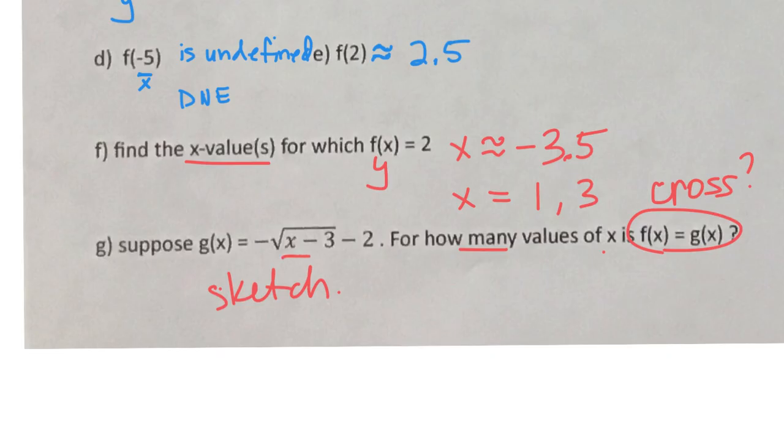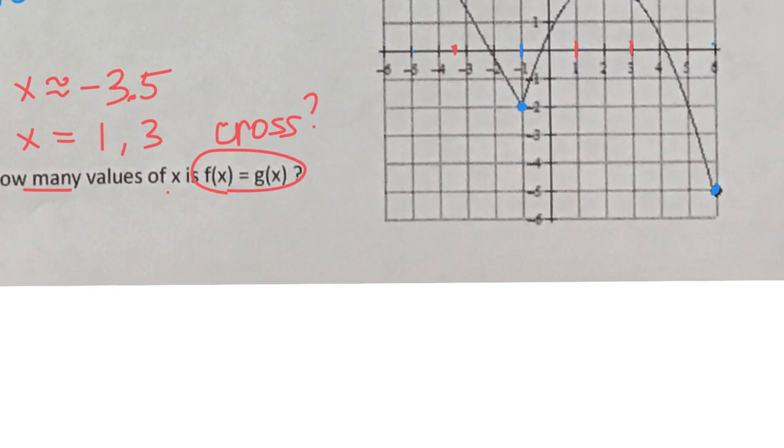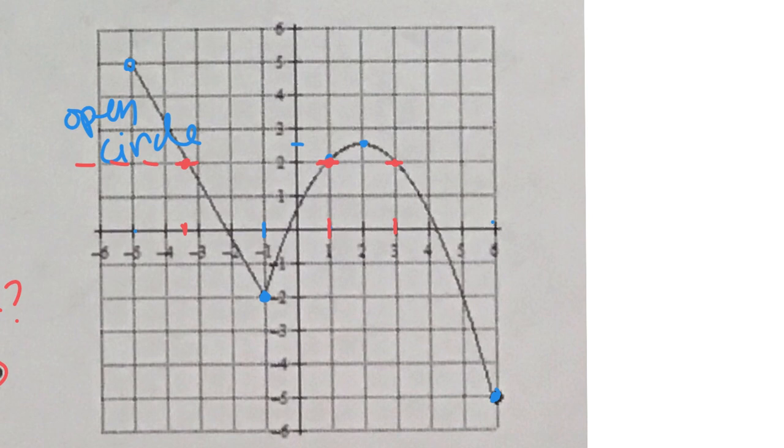So we have been moved 3 units to the right, that's what the -3 means, and 2 units down, and then this one means our graph is going to open to the left. So 3 right, 2 down, and opens to the left. So from your origin, 1, 2, 3 right, 1, 2 down, that is your new origin point, and it opens left. So we go 1 left and 1 up. We go 4 left, 1, 2, 3, 4, and 2 up from your origin, and then we go 9.